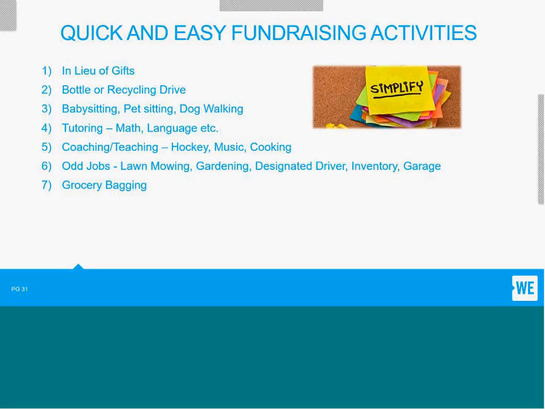Now, some fundraisers this year have been really successful connecting to their local grocery store and setting up bagging stations. So they help bag groceries, and they had a donation jar to collect donations. So connect with your local grocery store to see if they're interested in allowing you to set up a bagging station at their cash registers. You have a couple of friends who can volunteer to bag groceries as well for a couple hours, and a couple of donation jars. You're maximizing your fundraising by having more people support you that way.